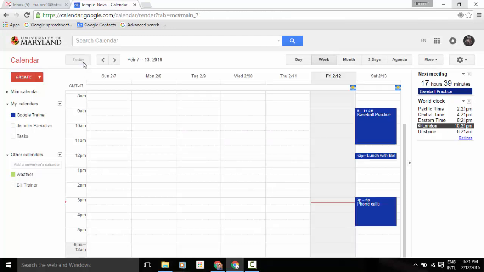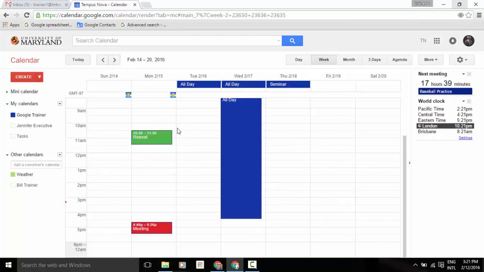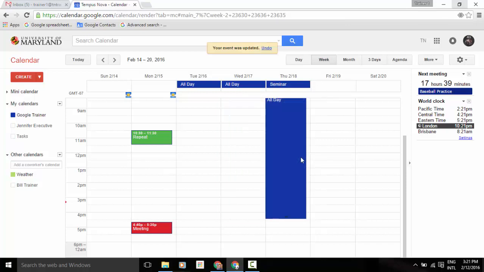So let's go ahead and go back to today and then go forward a week so that we have all of our stuff in our screen here. Now the next thing I want to do is show you how you can modify some of these events. So as I said before, we can take any event that we created without adding any guests, click and drag and let go. Nothing's going to come up in terms of pop-ups.